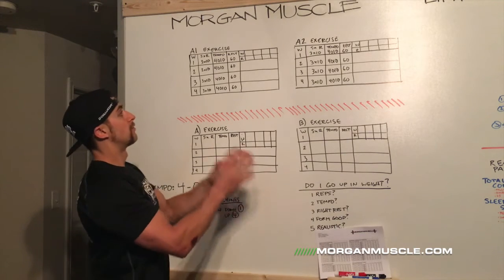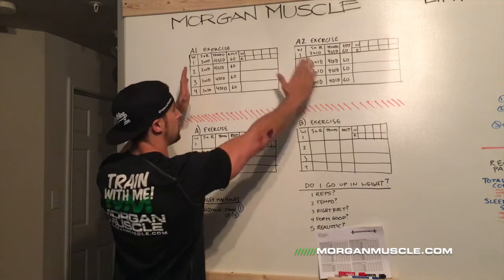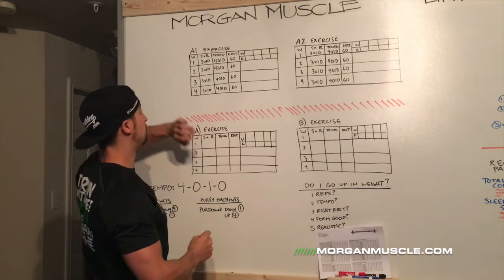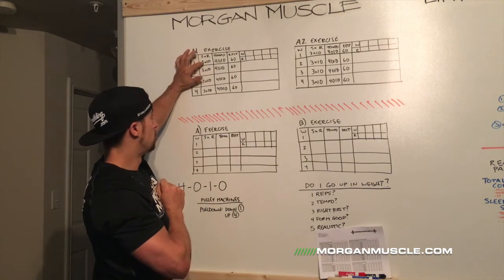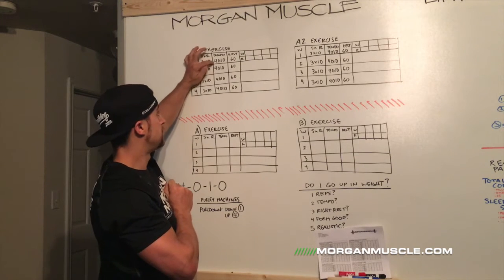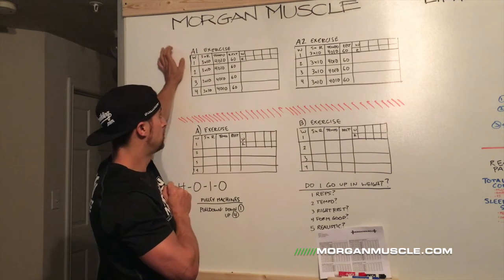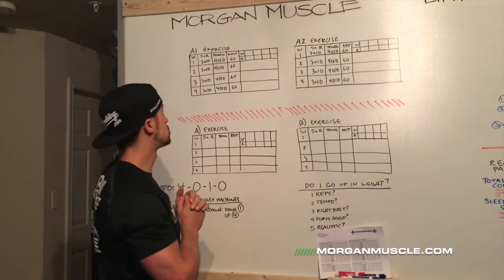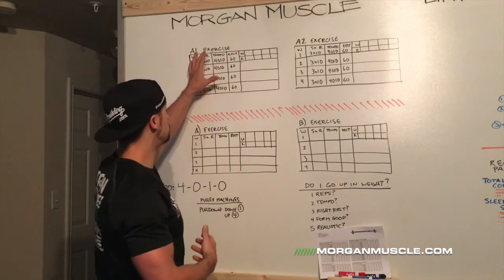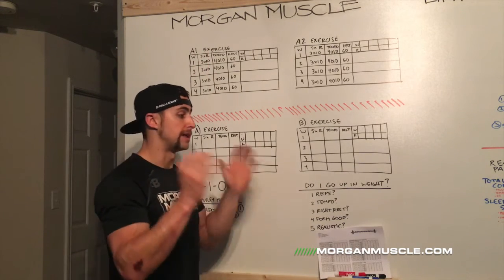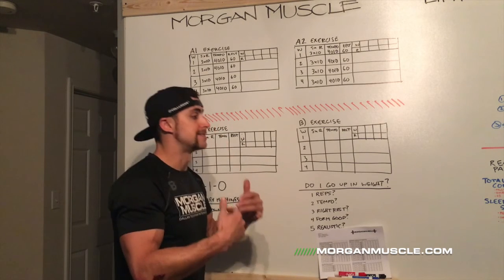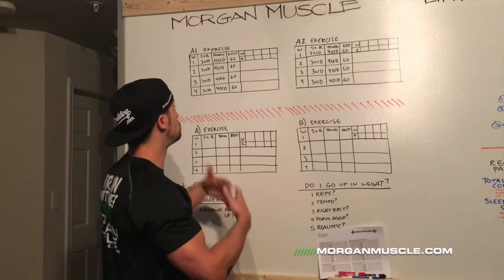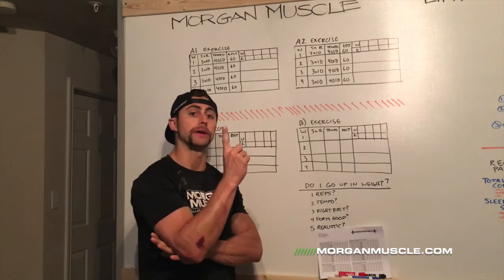So, for those of you that have an A1 and an A2, pay close attention. This is how it will work. Set number 1, you do 1 set of 10 at this particular tempo, then you'll rest 1 minute. So let's say we're doing squats. We're gonna do squats, 4010 tempo, that's 1, 2, 3, 4, get to the bottom, then you're gonna stand up quickly. That's 1 rep. You'll do 10 of those, then you're gonna take a 1 minute break.